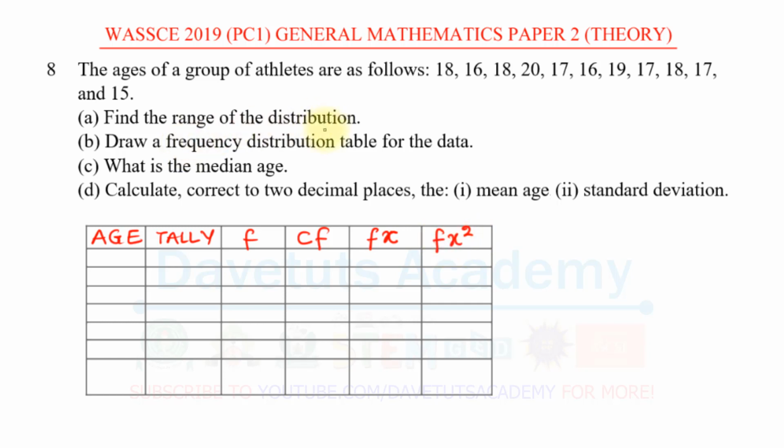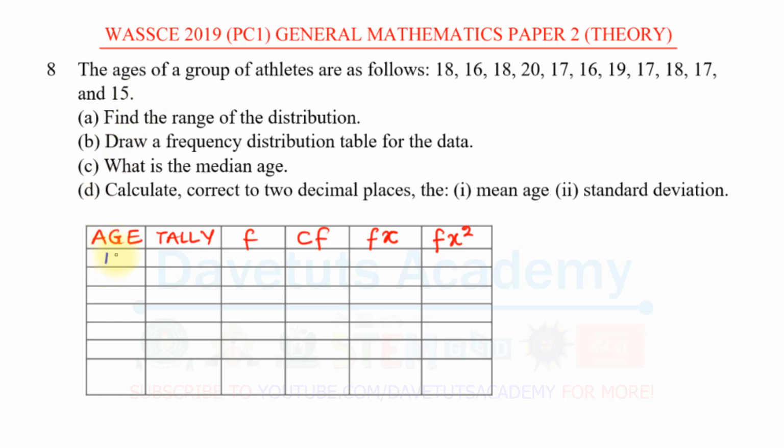So now we need to fill in our table, and the way we are going to go about doing that is to put in these entries in increasing order. So the least will be in the first entry, and then we'll go on to the highest. Why am I doing that? Because look at question C. We are still going to find the median age for the distribution. So let's start with the least number. Looking at all these entries, what is the least number that we have? That is 15.